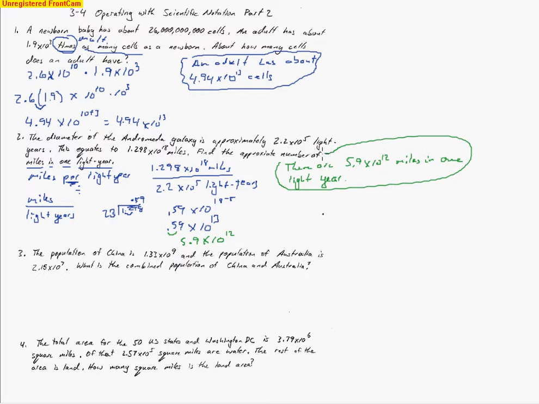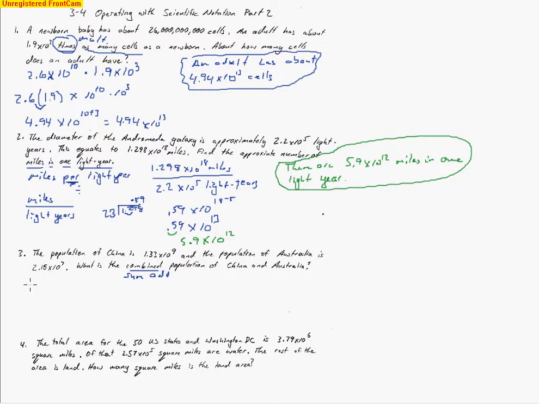And so there's that one. Let's move on to the next one. So this one says the population of China is this amount, and the population of Australia is this amount. So don't get tied up trying to read off the numbers. Just kind of flow through this reading here. And let's get to the question, because that's the big thing. What is the combined population of China and Australia? Combined means sum. Sum means add. And so that's what we're going to end up doing.